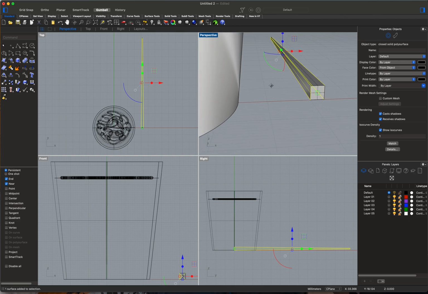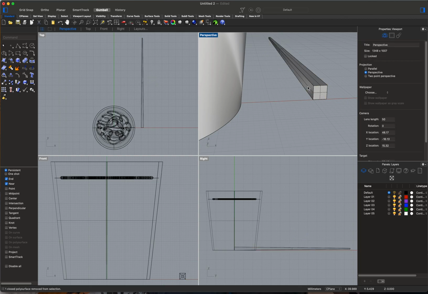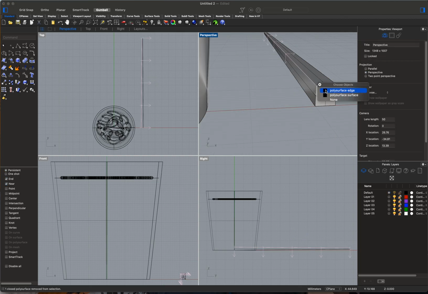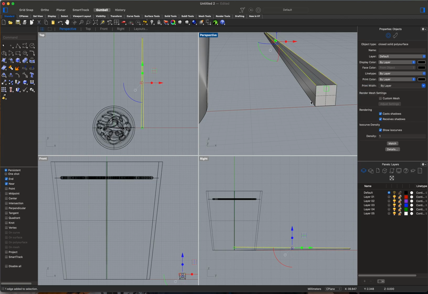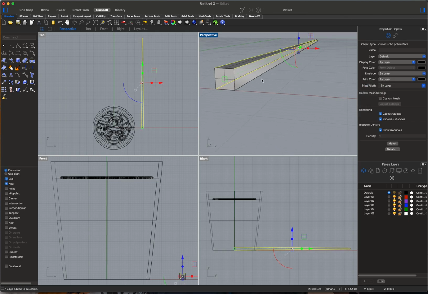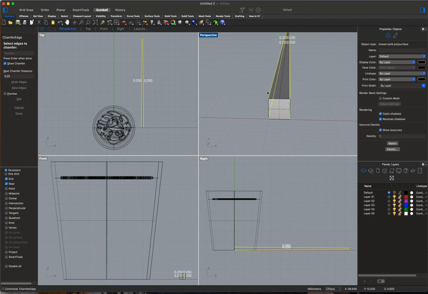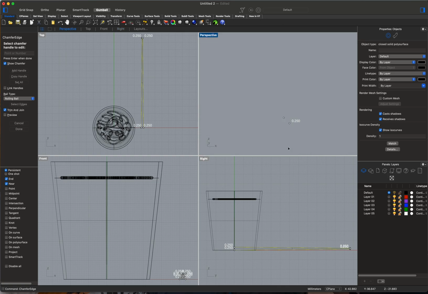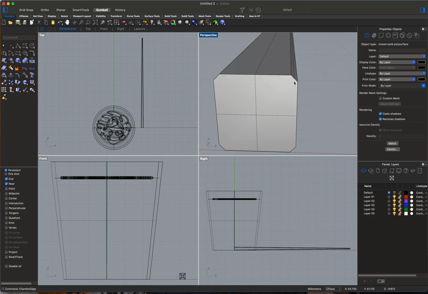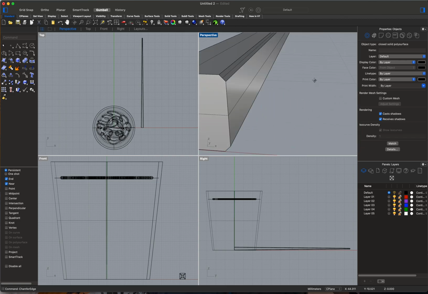Whoops. Let's hold the command here. Whoops. I want the edge, and the edge, and the edge, and the edge. There you go. And now we're going to go to chamfer. We're going to go to chamfer edge here, and it gives you a little preview of what it's going to look like. 0.25 for the scale that I drew it on is actually perfect. It gives you a little preview here of how much it's going to take off. And then you can see here that softens the edge, and that's what we did with our Japanese chopstick jig when we used the chamfer jig.